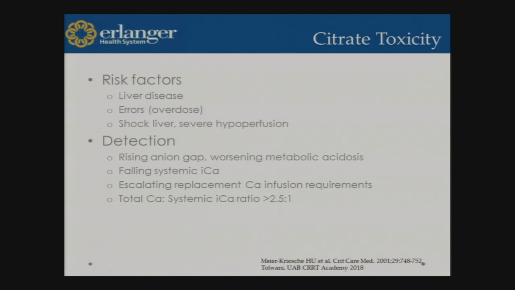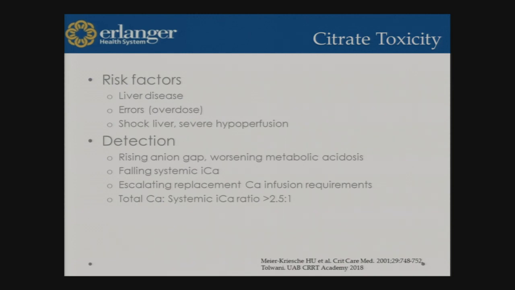So detecting citrate toxicity is something I really want you guys to be aware of, especially if you're reviewing patients' profiles in the ICU. Things that you're going to see are a rising anion gap, worsening metabolic acidosis. You'll see a falling of your systemic ionized calcium, but your total calcium level will start going up, okay?